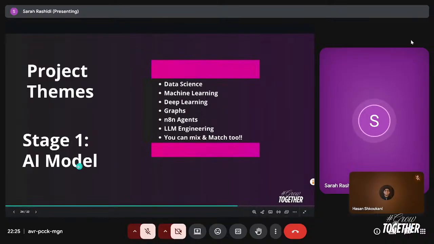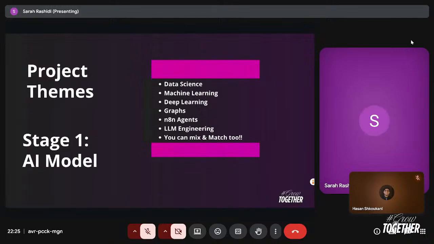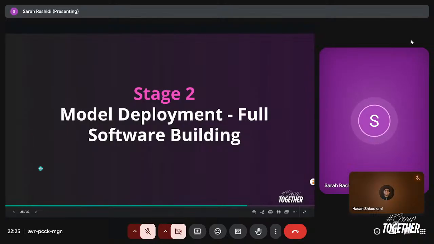Those are the themes. Regarding the topic, you are free to choose the topic that you want, but it must be under that theme. More details will be sent on the group, obviously, but all of the projects fall underneath those themes. This is stage 1. Then for stage 2, we will be having an MLOps session with someone joining us from Meta. It will be on Saturday.